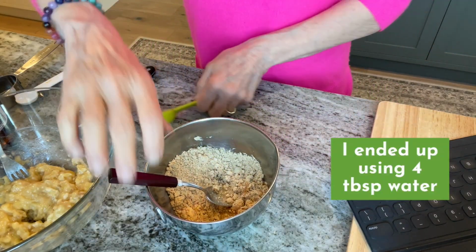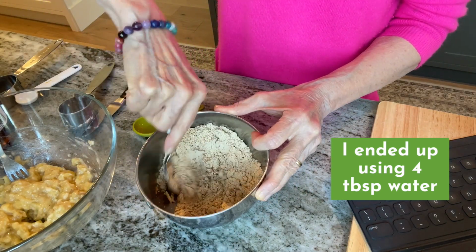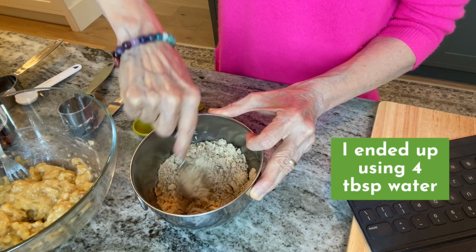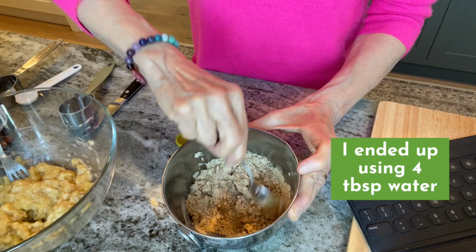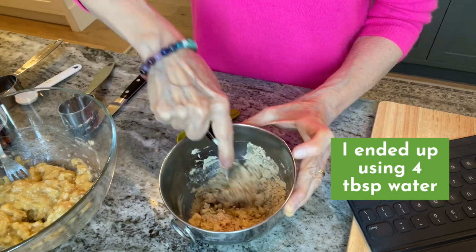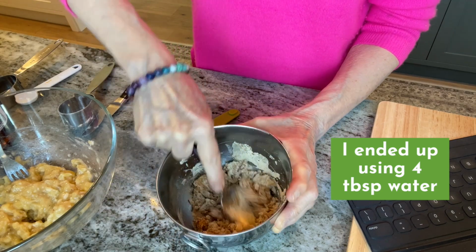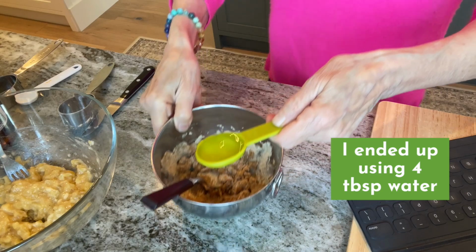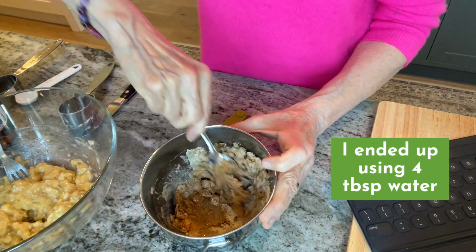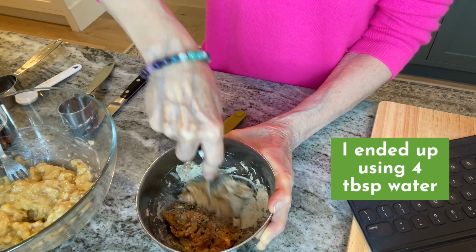Okay, another tablespoon. So far I've got 2 tablespoons, and I can tell it's still not quite enough. I'd rather do it 1 tablespoon at a time than add too much at once. Okay, it's getting there. I think it still needs 1 more tablespoon maybe. I'll try that. It's getting there, you can see.